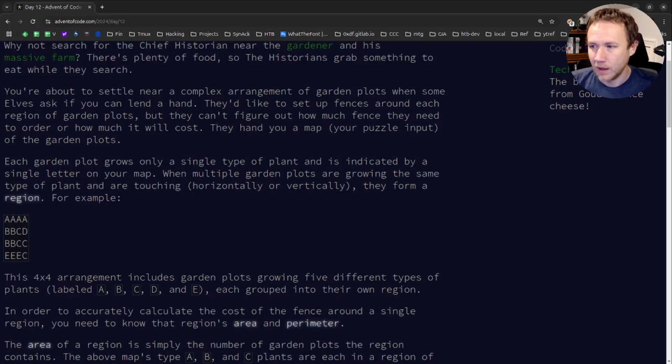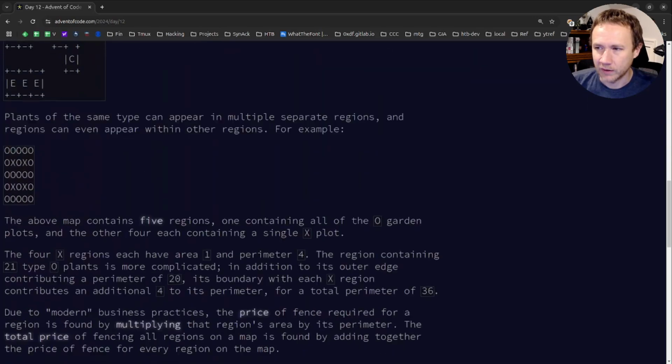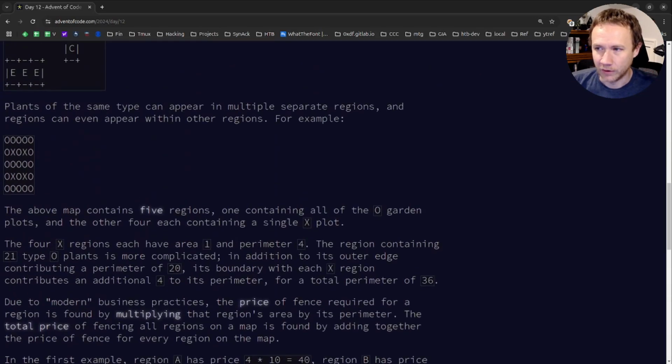That's pretty easy. The challenge becomes that they give us an example down here with all these X's and O's. See the 4 X's in the middle here, where this is 5 regions. Even though 4 of them have X in them, they're not touching, so they count as separate regions. So I can't just simply walk this through. The letter doesn't matter except for what it's next to. So the X at the top left here is different than the X at the bottom right here. So I can't just walk once and count based on letter.